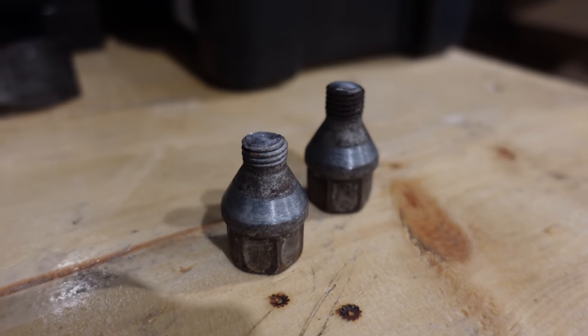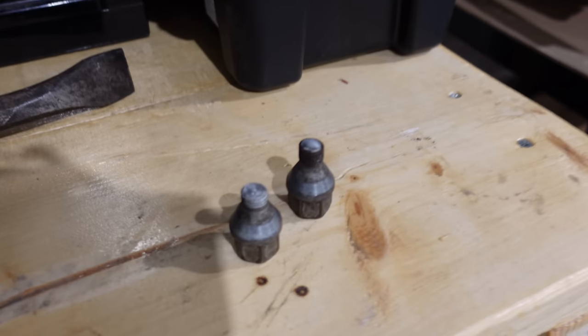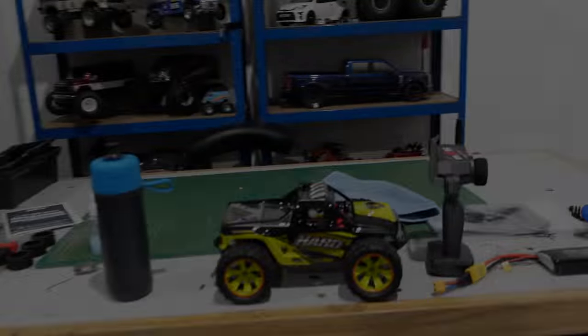There is absolutely no reason why wheel nuts should be that tight. Any of you car guys out there will know that wheel nuts — lug nuts, whatever you call them — don't need to be that tight. I'm going to say around 100, just over 100 Newton metres — in pound-feet I'm guessing 60 to 80. They should not be so tight that you shear them trying to undo them. I was being careful but as soon as they go, they go. So my Clio is now running with three nuts on the front wheels — but a lot of French cars used to have three wheel nuts anyway, so we're going old school.